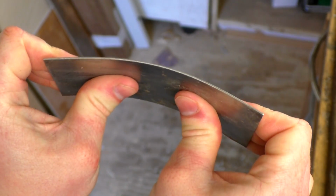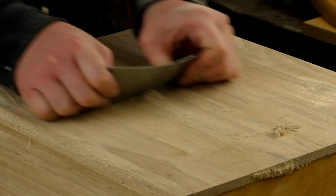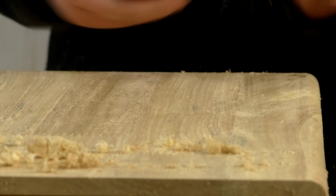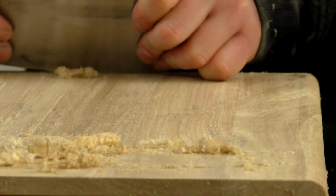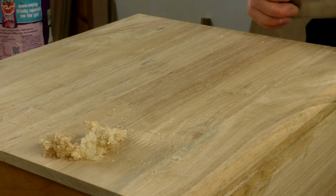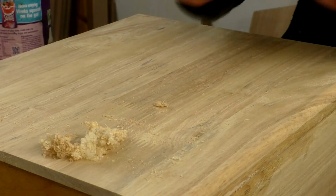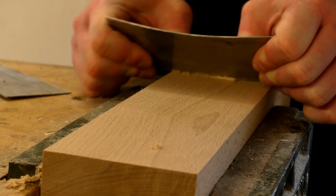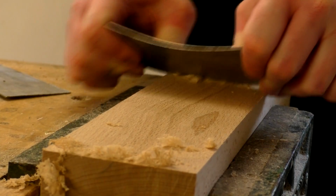To use it, I flex the scraper using pressure from both of my thumbs at the back and push the scraper forward to take shavings. Another good trick to get into the habit of doing while using the scraper is to regularly turn it in between strokes, and that helps with the edge retention of the burr, because as you use it for scraping, the burr heats up and wears quicker. So by turning it in between strokes and using all 4 edges, you'll get more use out of it before you have to resharpen it again.